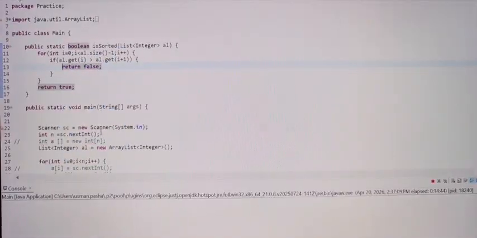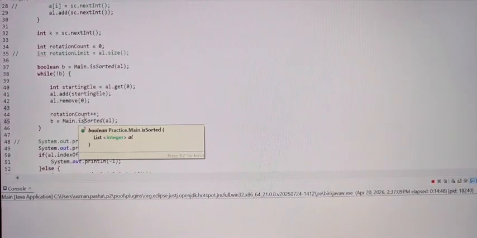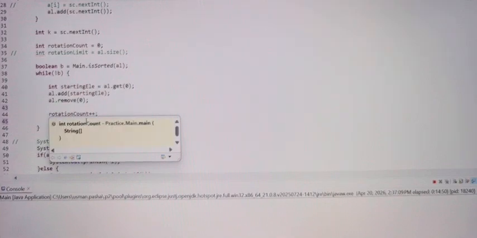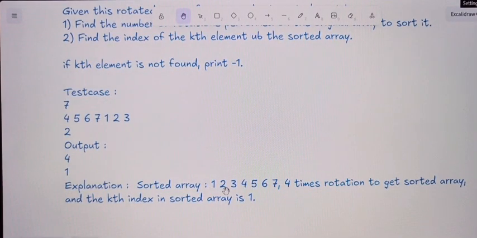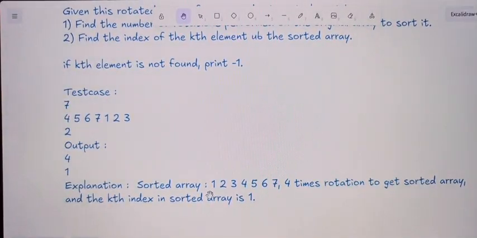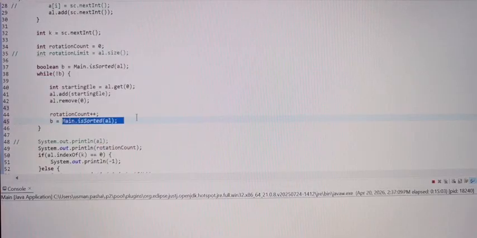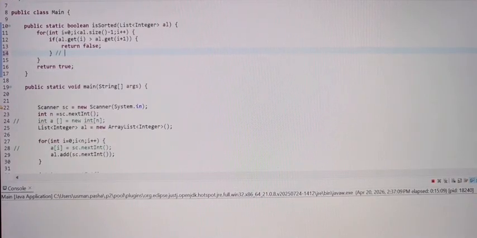Now again this statement is going to be executed and it is going to return false. After that iteration in this loop, now the count will be 4 at the resultant array. Now again this line is going to execute. So now what will be the array? The array will be 1 2 3 4 5 6 7.